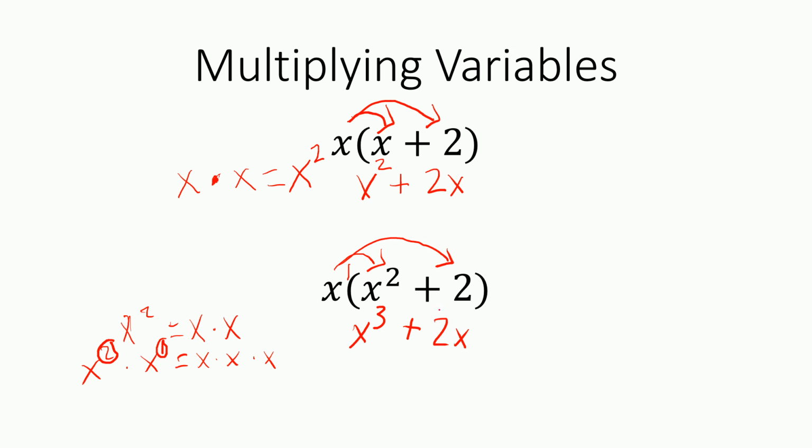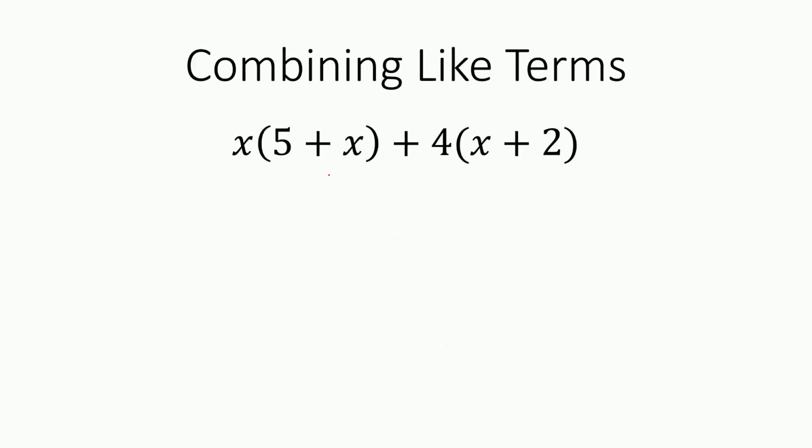So now we'll talk about combining like terms. So when we have big expressions like this, and we have to talk about combining like terms, as I stated before, you can only combine terms if they have the same variable and the same power. So first thing we're going to do here though is we are going to distribute twice. So we're going to distribute x in this first expression and then 4 in the second one.